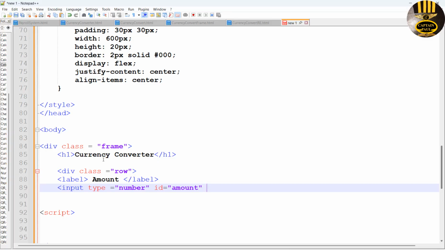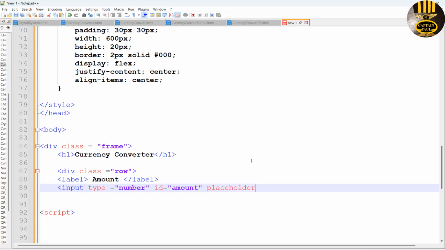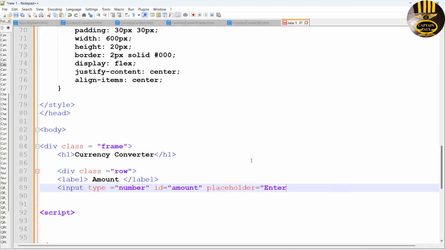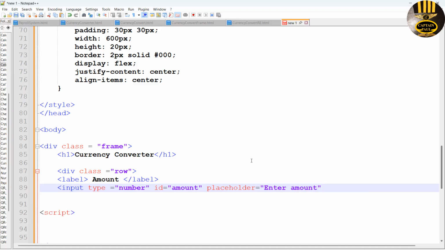What about the placeholder? You don't have to enter a placeholder, but the end user might not know what's coming up, so a placeholder is encouraged. So enter amount, and we close that off.